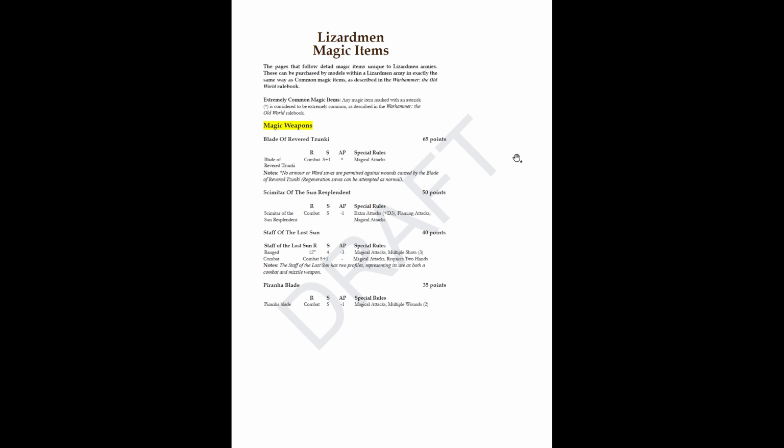The old books have tons of cool magical items in them, but it's not actually that horrible for what we have here. A Piranha Blade on an Old Blood, maybe also not crazy. It's a shame it's 35, because I think if it was 30, you could go Armor of Destiny and Piranha Blade and go hard into multiple wounds. You're only Strength 5 then, which is not great, but yeah, you couldn't anyway.